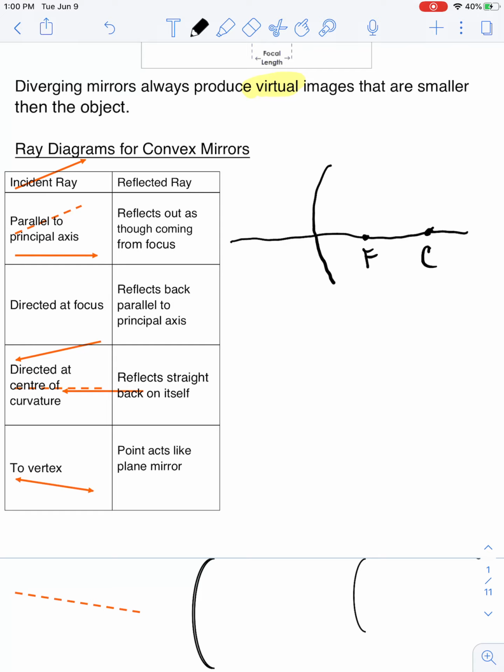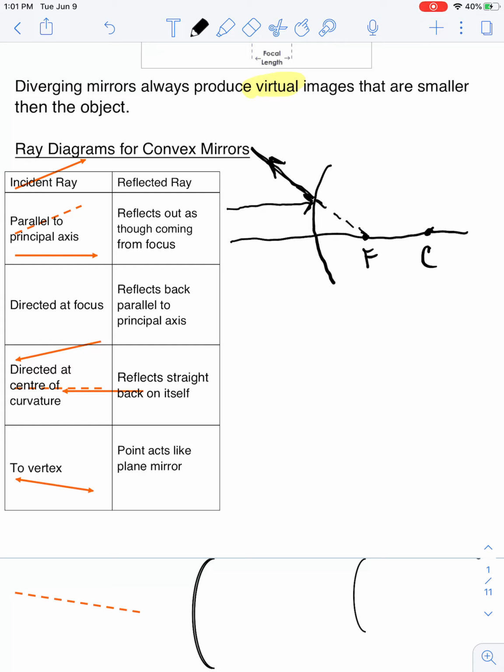So again, you're going to start out with, okay, I'm going to go parallel focus. So you go parallel, draw your arrow, and then focus. Now, the light ray isn't actually behind the mirror, so we're going to use a dotted line. So parallel focus. And then what you do is your reflected ray bounces off the mirror exactly the same. You're just going to carry on that reflected ray. Okay, so there's parallel focus.